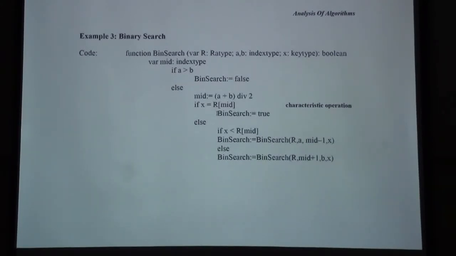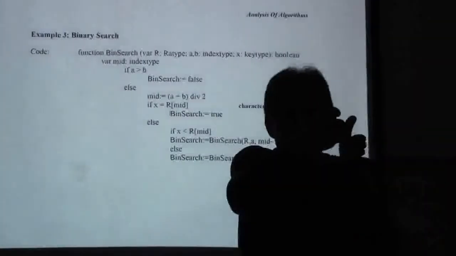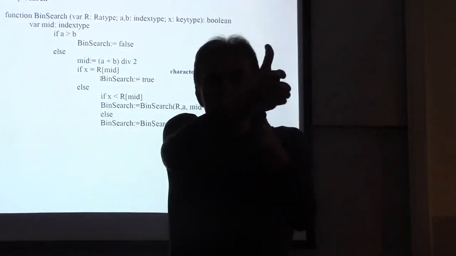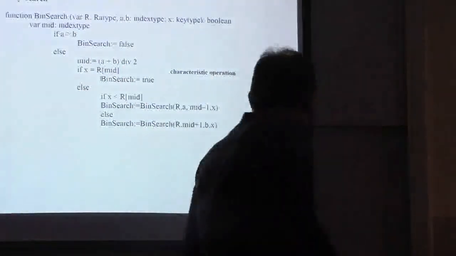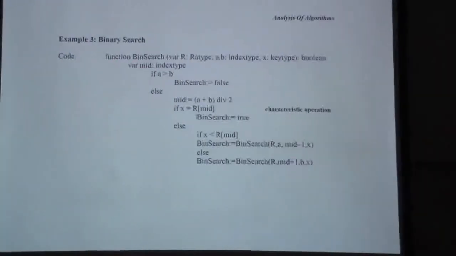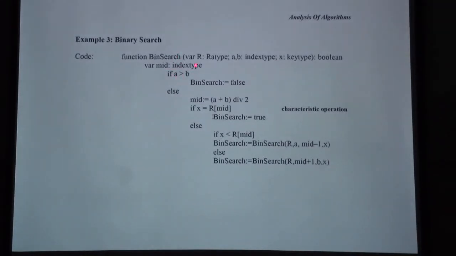So the first thing we do is remember how we work. If A is less than B, we have at least 2 elements. If A is equal to B, we have 1 element. If A is bigger than B, we have no elements. Low index, A, high index, B. So therefore, our recursive binary search says if A is bigger than B, then there's no what? No elements, therefore search returns false. Else, this says you don't have elements. This one says you have at least 1 element.